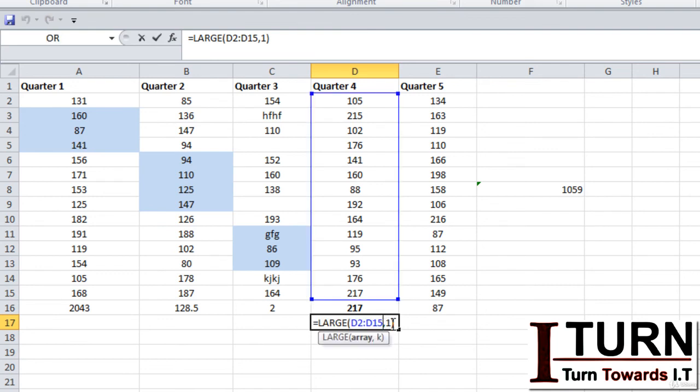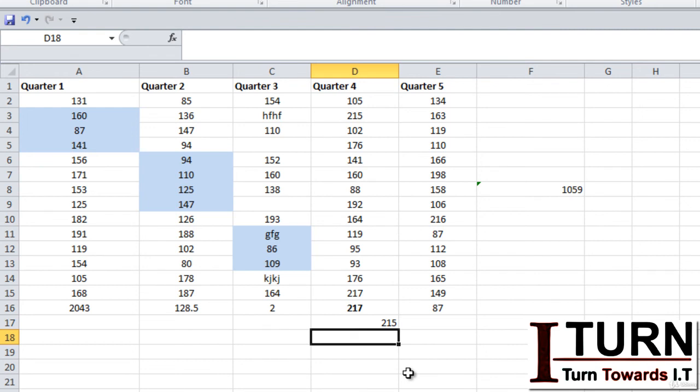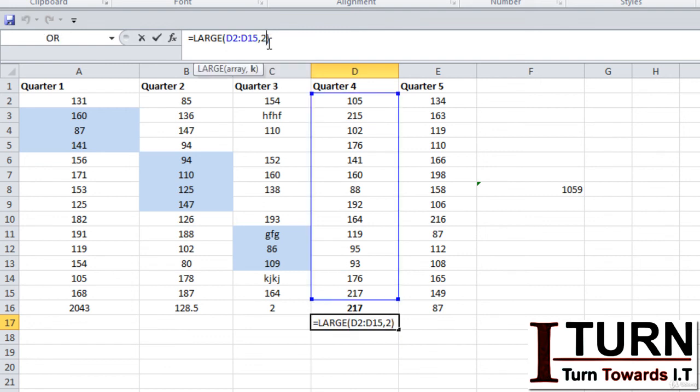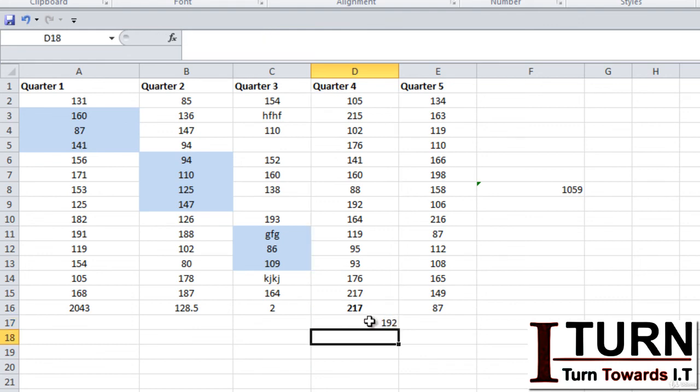Double click over here, and in place of 1 I am giving 2. Enter, and now it's 215. This means that not only the highest value, you may get the second highest value also if you have given 2. If you have given, let's say, 3, look at the formula bar, then this is the third highest value.